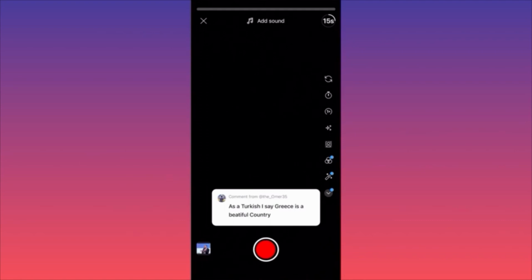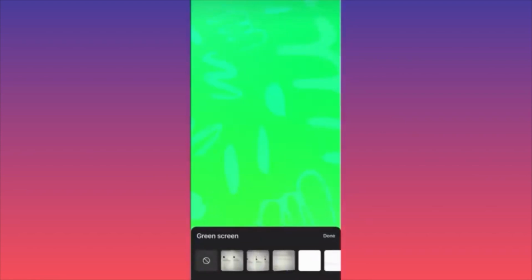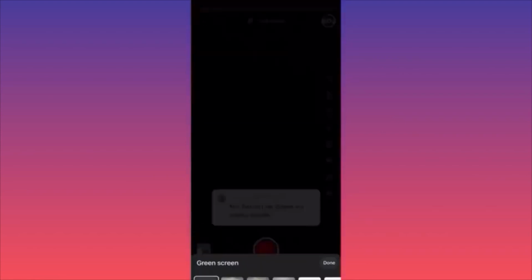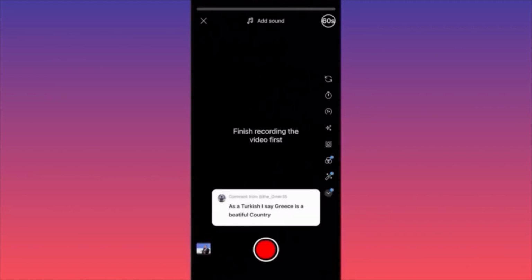Now the couple of things that are important is that on the top right corner you can change the length of the short from 15 to 60 seconds, right? You're able to put timer, you're able to speed up or slow down, you're able to actually utilize the green screen function. Like a regular editing short, you want to make sure that everything is aligned, and then you're able to move the sticker when you're done.